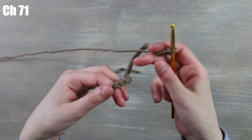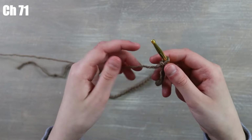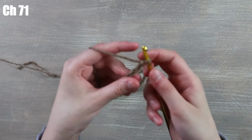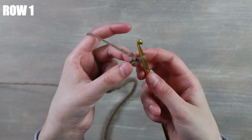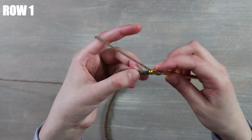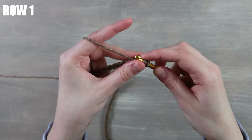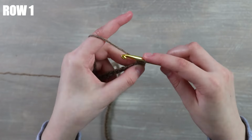Alrighty guys, so I just finished up working my chain of 71, as you can see here. And now we're going to start on a row of half double crochets. So to work these half double crochets, beginning in the second chain from our hook, we're going to yarn over, insert your hook into that second chain, yarn over, pull through, yarn over, pull through three.